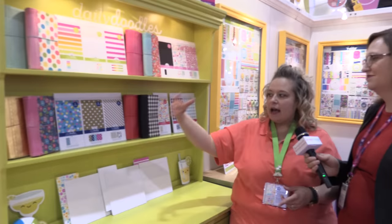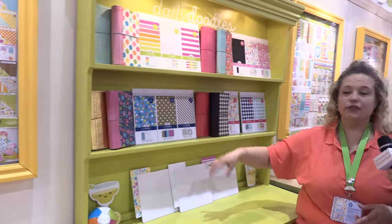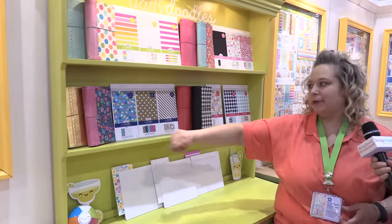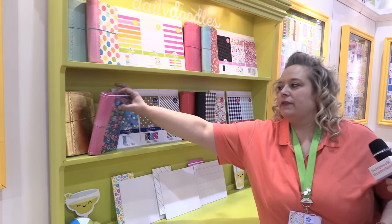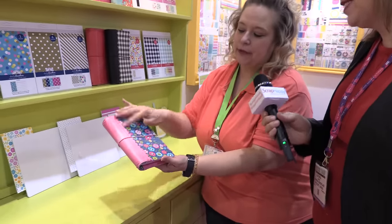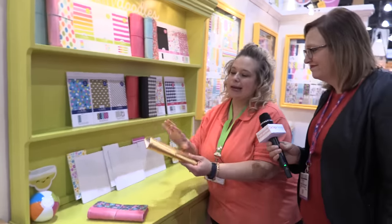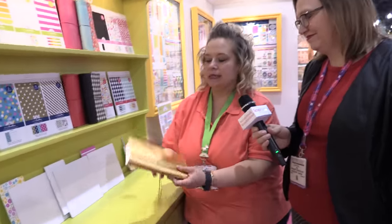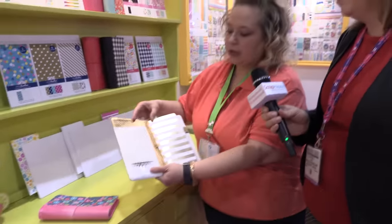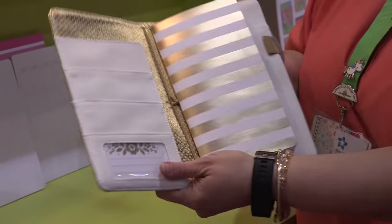One thing I did want to point out is on this collection that coordinates with the Hello collection, anywhere where you see gold, that is going to be foiled. So that book will be foiled, that one will be foiled, this will have foil dots, and even the planner has gold foil going on as well. This one that's gold is not the actual gold that it's going to be because it is a mock-up. But you look inside and just the white and the gold, super classy. That's really pretty. Super classy and fun.